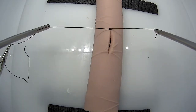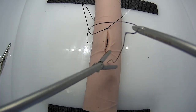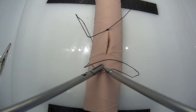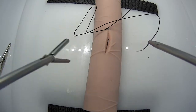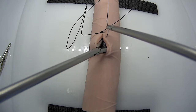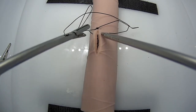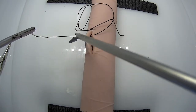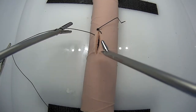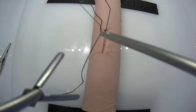We're going to leave the tail there so that we can tie to it at the end. Now we're ready to start our running inner full thickness layer. Once we've taken the second bite, we're going to cinch. This helps keep the suture line from loosening as you go.